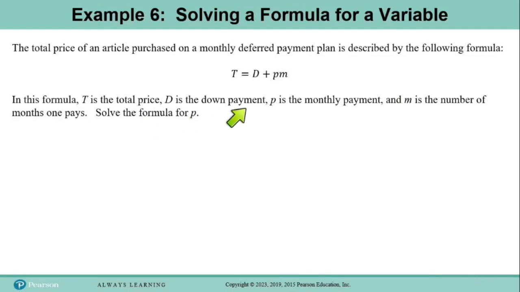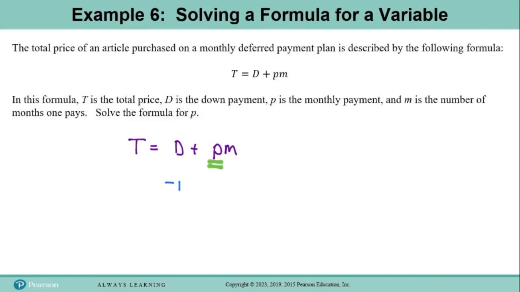So, it really doesn't matter what all of these variables represent if it's not a formula that we're going to try to use. It's kind of interesting to know what all these variables stand for, but it's not necessary in order for us to solve the formula for P. So let's just go ahead and copy down the formula the way they gave it to us. Now remember, we're trying to isolate the P. So that means we need to start by isolating the term that contains P. And that means that this D term needs to move to the other side of the equal mark. So we need to eliminate it from the right side.